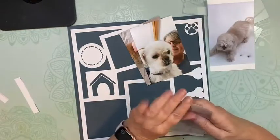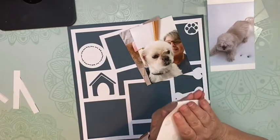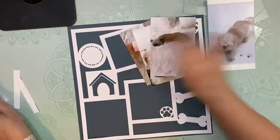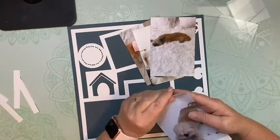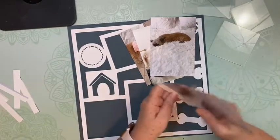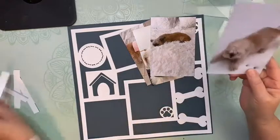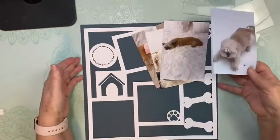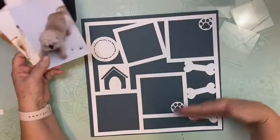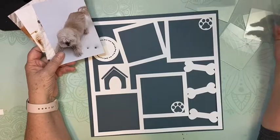But what you will notice in this overlay is there's not room for a 4x6. So we're going to have to do some cropping. I crop with my tools, which you can sort of see here. They're clear. I've been using these for a long time. These are with my simple scrapbook layout SVGs. But they work really well with the overlays, and I'm telling you, I think I've become an overlay person.